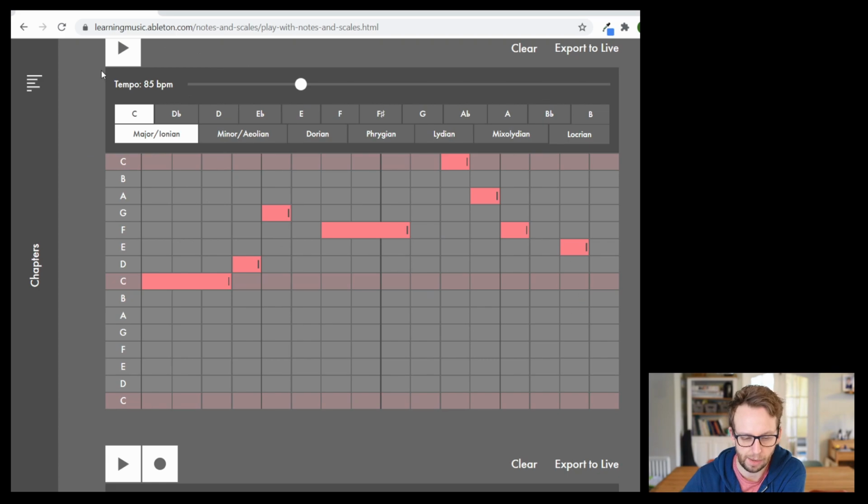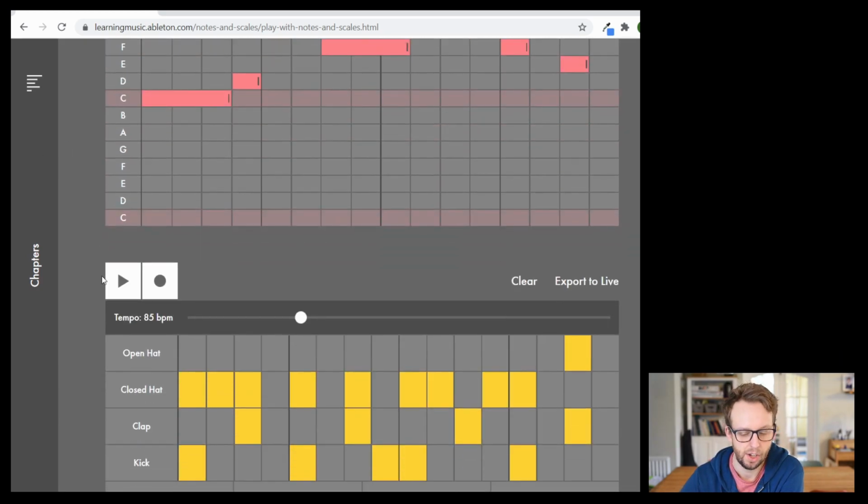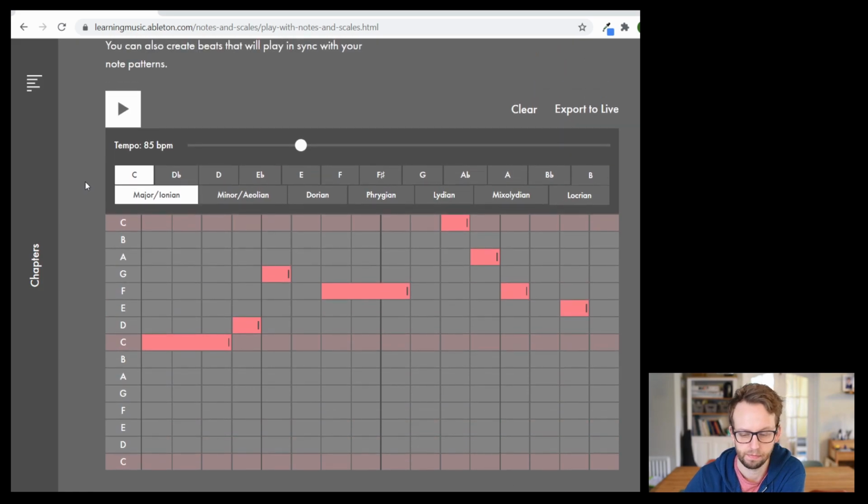When I'm ready and I think I'm happy, I can press play to see how it sounds together. Let's say I'm happy with that and I like it. What I can then do is press play on both of them at the same time, and the software will loop them together so they stay in time with each other automatically. So I'll start my drums going. Then when I'm ready, I start my notes going.